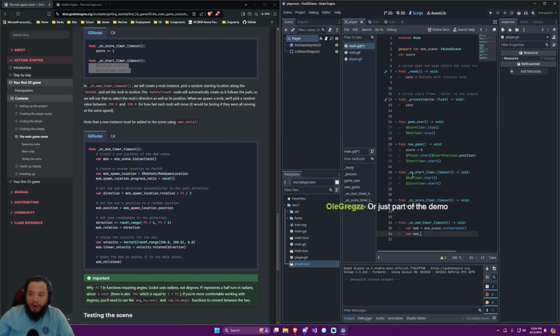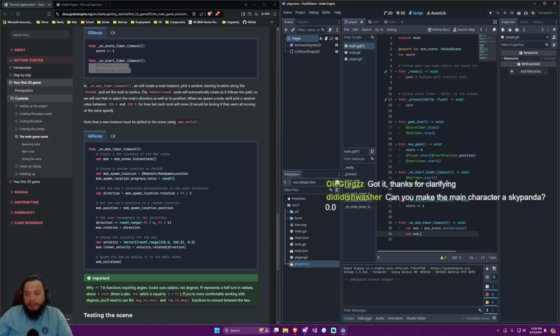And these underscore on something are related to signals. So game over and new game are functions that I have created so that I can use them when, for instance, a signal occurs.